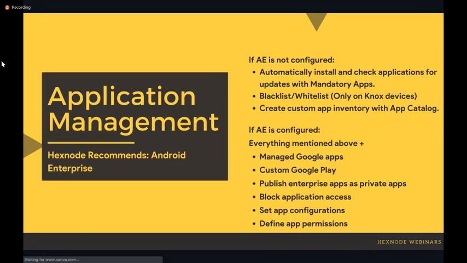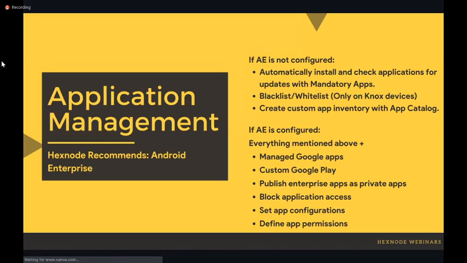And the next option we have is to publish enterprise applications as a private application. This means that if you have an enterprise application like an APK, instead of having to deploy these as an APK file itself, you could rather have them uploaded to the Play Store account as a private application so that it's just going to be accessible to the people within your organization. Once you've done that, you could deploy these applications just like a normal store application.